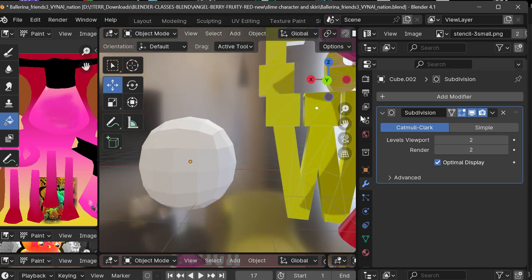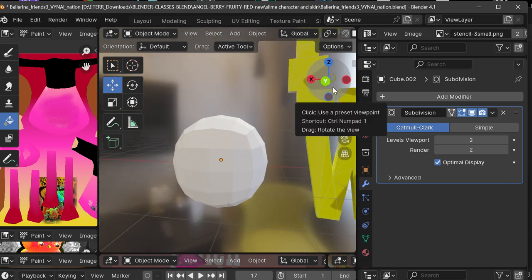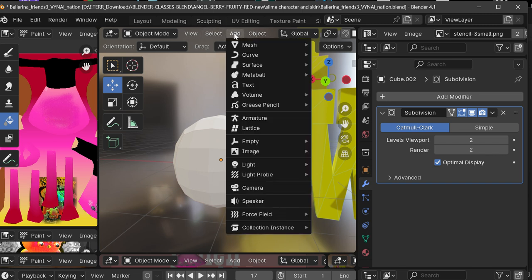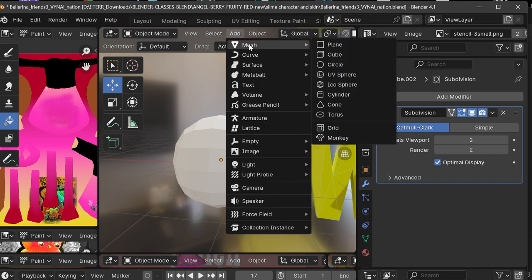Since we are working on low poly characters in our game, we're trying really hard not to add too many polygons and make really cool materials and textures painted to put on our low polygon objects at StarFluke Games. So instead of choosing up here, I could have gone to add, in object mode, add mesh, which is another word for the polygon object. It's a mesh, it's a whole bunch of polygons.